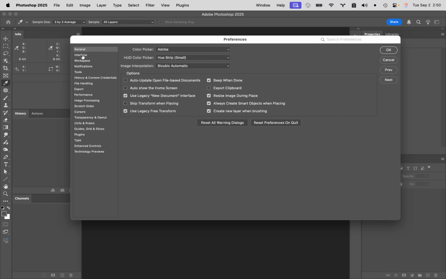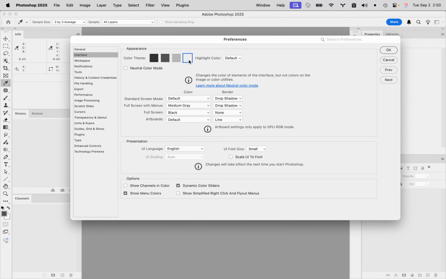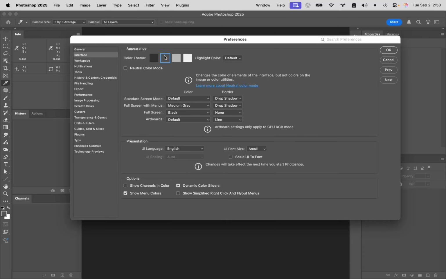Go to the next section down on the left-hand side, interface. In the interface, there are people who, for different reasons, will change the surround of Photoshop. They'll do things like make it white on the surround. The problem with doing that is that your eyes automatically adjust color and exposure to the brightest thing that your eyes can see right now.